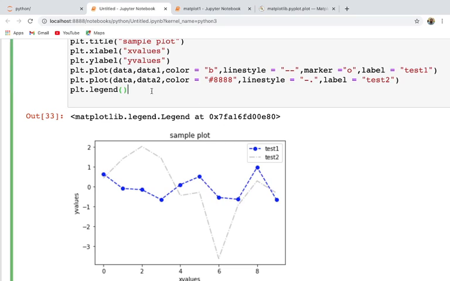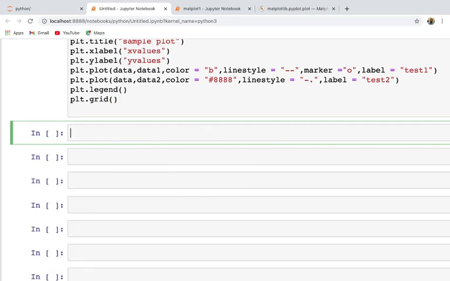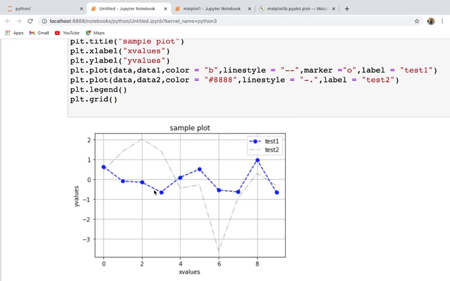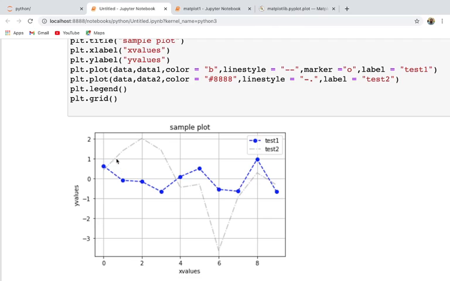Then if you want to plot a grid, it is better if you plot some grid over this graph. For that, you use plot dot grid. Now if you run this again, you can see that there will be grid lines all over. So it will be easier to compare these values now. You can include this true also. In certain cases you may have to include this true. For that you can include these grid lines.